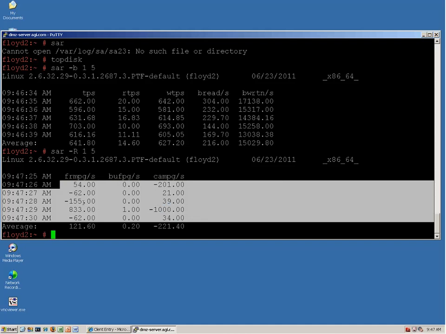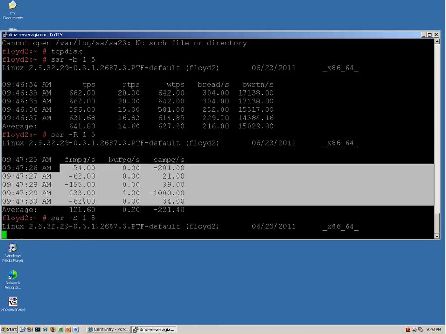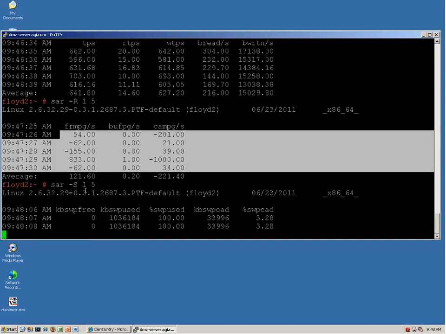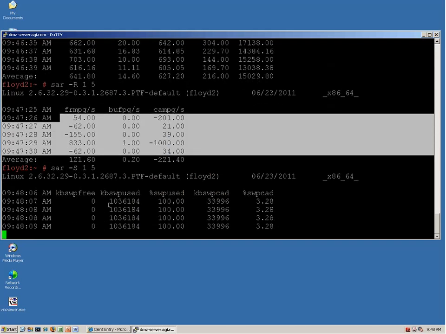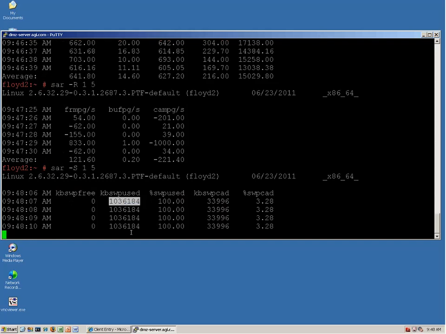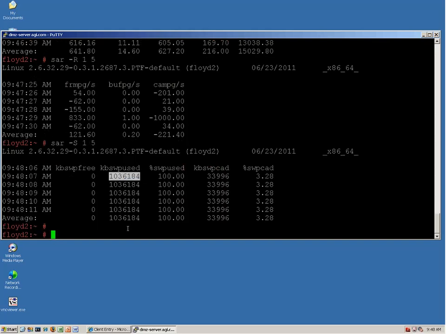Okay, so I've looked at CPU. System time was a concern to me. A little bit of IO wait. I looked at memory, but I didn't get enough detail of memory. By the way, I forgot sar -S 1 5. Oh, and my swap is used up too. I'm out of swap. What about out-of-memory killer? Am I in an out-of-memory killer situation? Any comments, Jeff? Would I be in an out-of-memory killer yet?